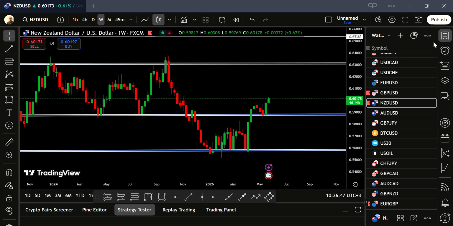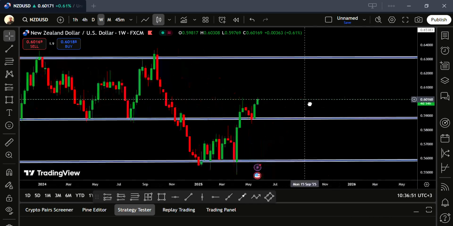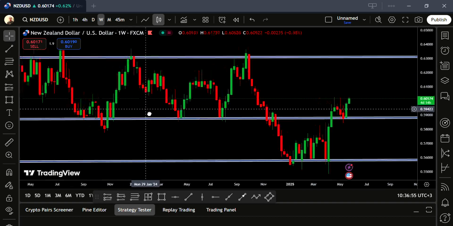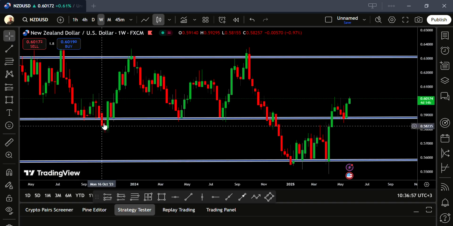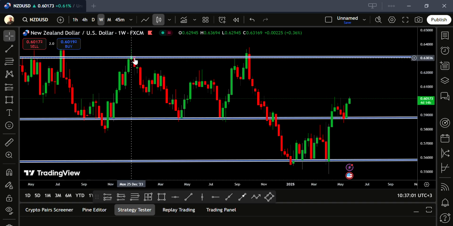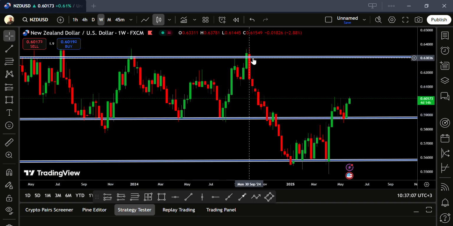Okay, straight to the point on NZD/USD. So what do we see here? We see a weekly time frame. Price has, let's start from here. Price came, made a head and shoulder here, and also made a QM buy pattern. Then it came, retested on the shoulder, and then went up, retested again, and then went up.